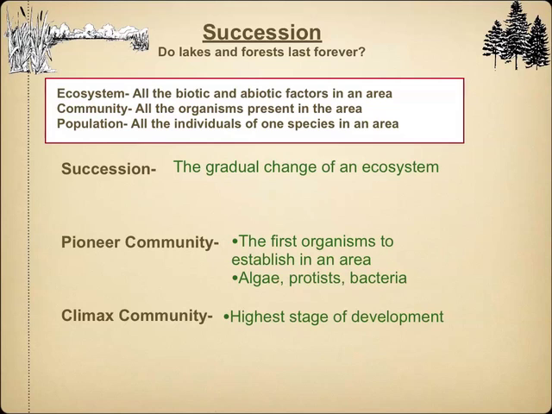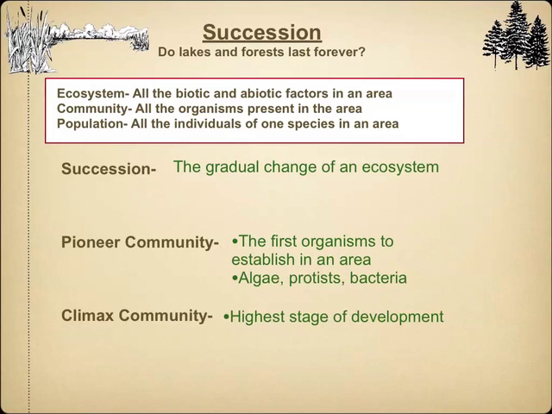And in our area, the climax community, what the climax community is going to be will depend on the climate. So in our area, let's say in your backyard, if you never mowed it again, and you went back in 100 years, what would your backyard be? Like forest. Yeah, probably forest.